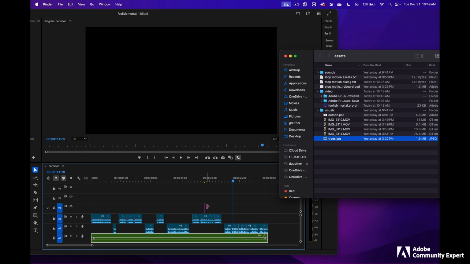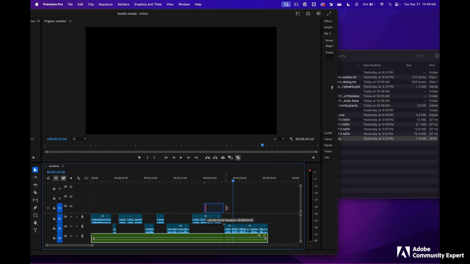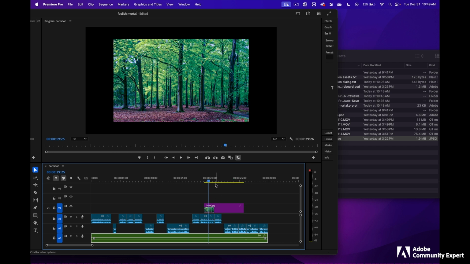If you hover over the image here, you'll see this little red arrow. If you click and drag, you can make the image longer, and you can see the image as long as it plays. For this video, I'm going to make this image bigger and smaller. I'm going to move it to the left, move it to the right, depending on who's talking and if there's a close-up or a wide shot. But for now, I want to fill the screen with this image.